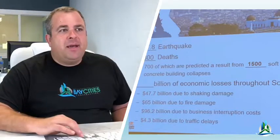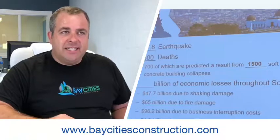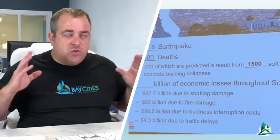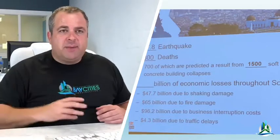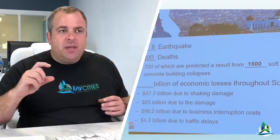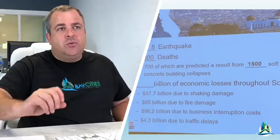So this was put out by a think tank here in Southern California to assess the economic damage caused by a significant earthquake, magnitude 7.8. By the way, guys, you should know that it isn't just the strength of the earthquake, but it's the length. I was reading some of the technical specs from one of the manufacturers, Simpson in particular, and they were talking about the deflection of the building almost doubling in the angle of deflection when the earthquake goes from 60 seconds to 120 seconds.